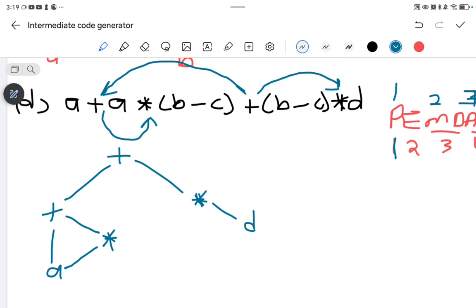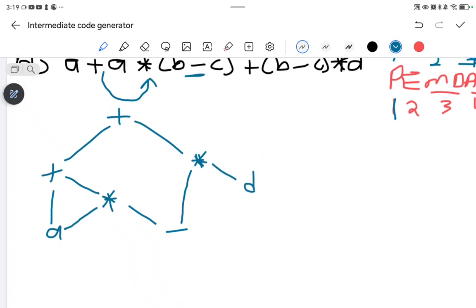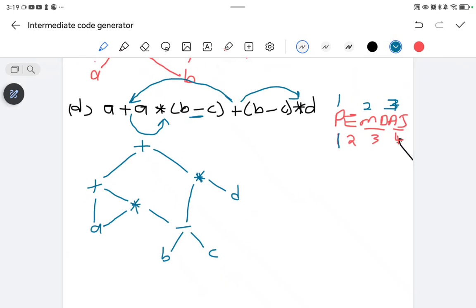All the outside we're done with. Then we realize that after this multiplication, there is this minus, and this one is before that multiplication. You see? And that minus is connected to B and C. Maybe you can go check that DAG on your slides. You realize that the DAG is like this. I can just share this there in the group. So we see that it's like this.